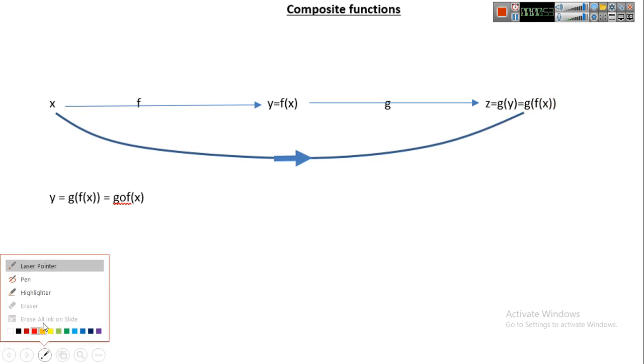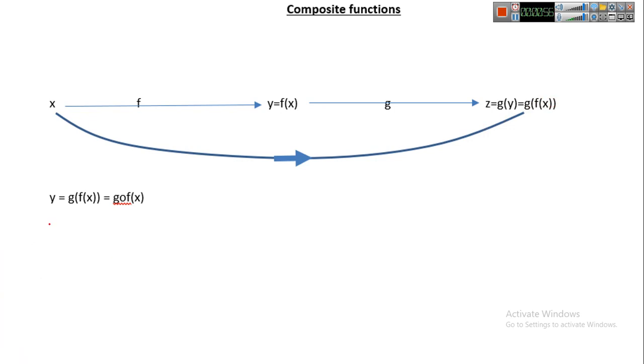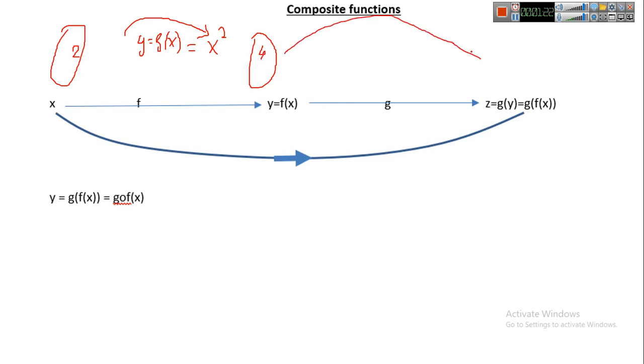Let us take an example. Suppose here you have the initial value x, and this is the final, and here you have a function f where y equal f of x equal, for example, square. You're squaring every number. So if you have 2, the image of 2 squared is 4. Then we're going to go from 4 to another function. This function is called g. For example, suppose g of x is a division, which is 1 over x. So here 4 will become 1 over 4.